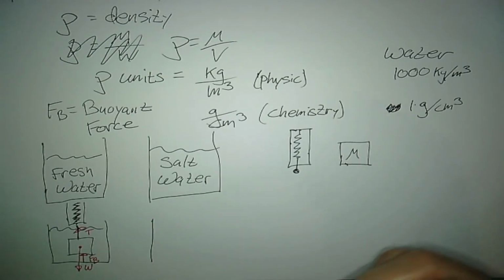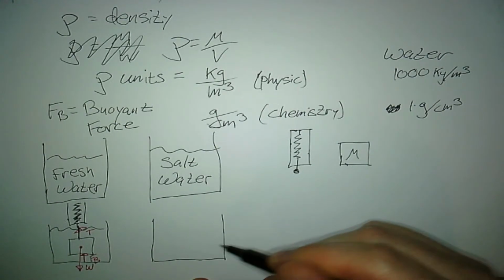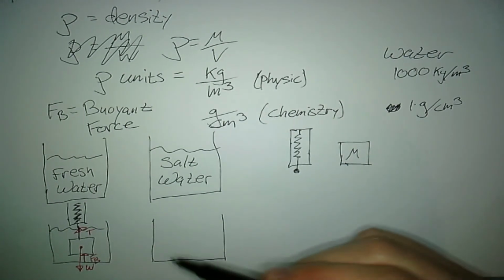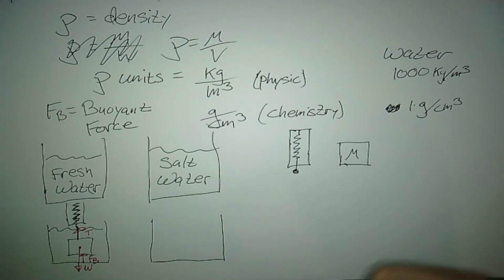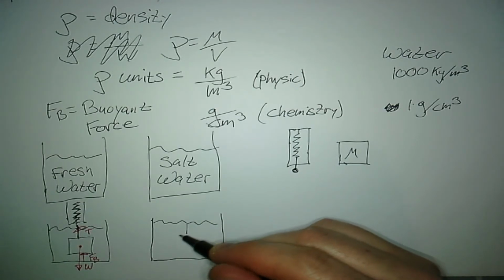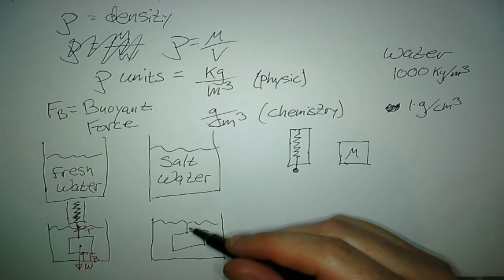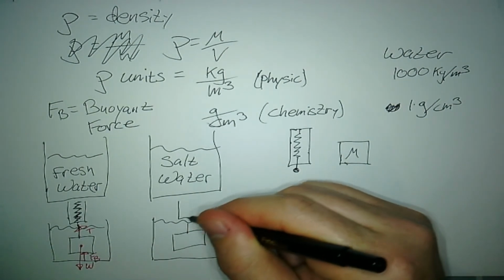And so the question is, when I draw the second container with salt water, will the spring scale read more or less? Because that's what we're going to be able to see and observe with our eyes. Those masses are exactly the same. Don't believe anyone who tells you differently.